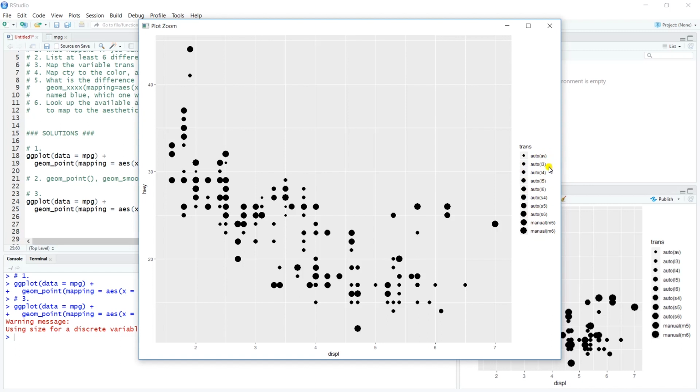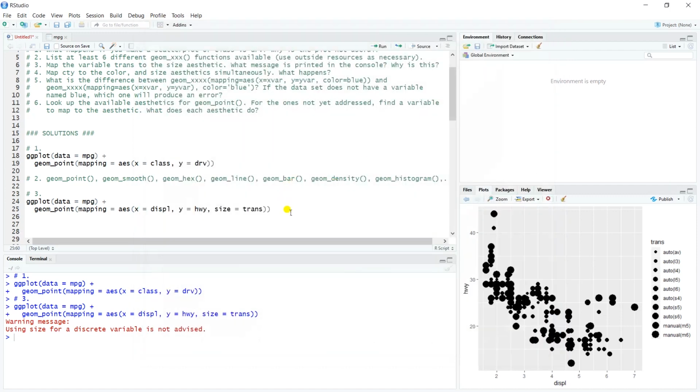We'll also, in a later video, talk about another way to do that, to break up the plots based on a categorical variable. And shape can also be a good one, but you have to be wary that at most you can have 6 different classes. So transmission here would not be a good option to do shape because you have more than 6. As we saw earlier, that'll throw an error. But certainly you don't want to use shape with a discrete or categorical variable. You want to use something else. Probably color would have been a better option at this point.